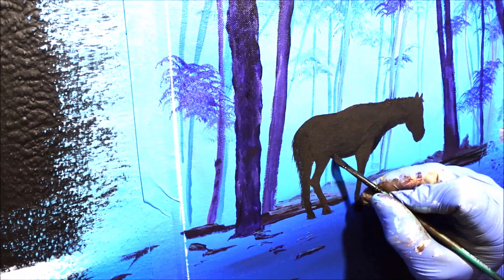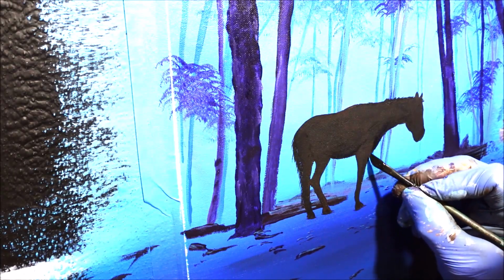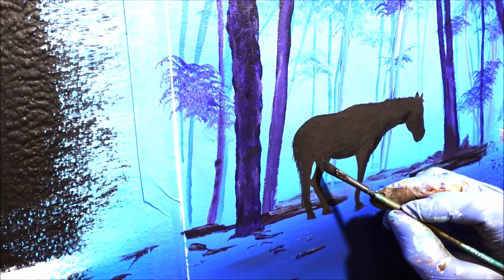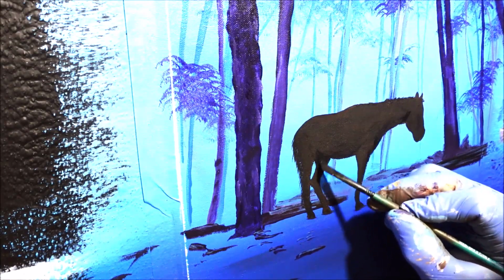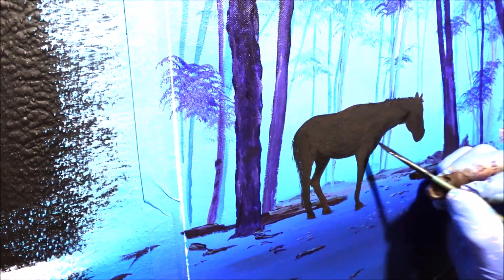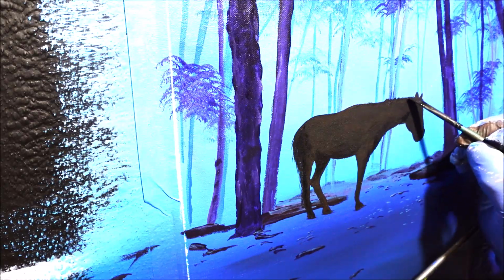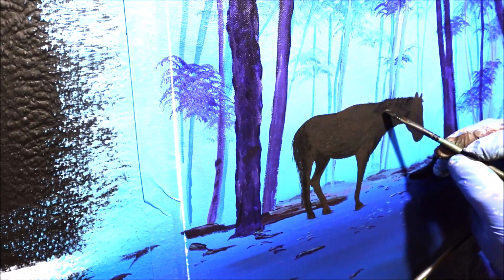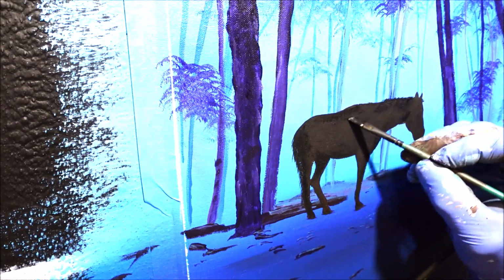Now, by all means, you can leave yours just the one value. And now there's another foot there and another leg, so we're going to make that there as well. Now this leg is behind his belly, so we're going to come under there and just shadow that a bit. There, of his hair coming down. The shadow area of his hair. Just like that. There we go.